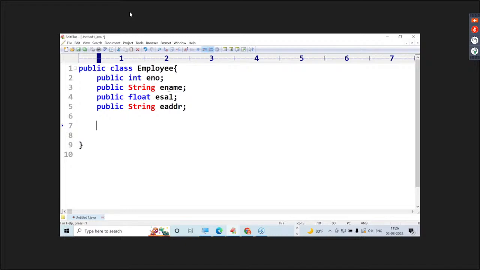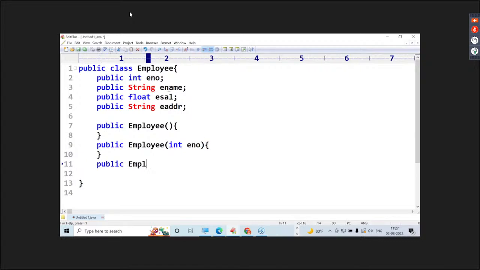Next, after that, public Employee. This is one constructor, a 0-argument constructor I have taken. A constructor is just the class name followed by parentheses. That's it. Another one is public Employee where I will take int eno. This is one parameterized constructor. Next is public Employee(int eno, String ename).